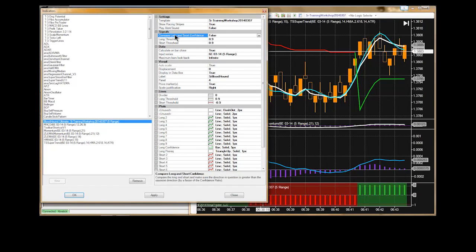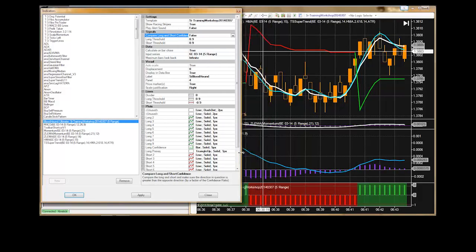And so down here in the signal section, we have compare long and short confidence. To give what this does, I guess I'll describe it first.